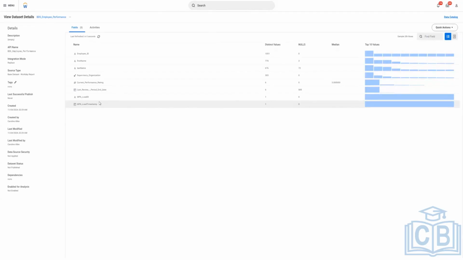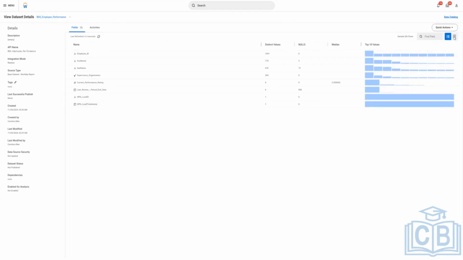You will be able to identify that this data was loaded on 1st November, and this was loaded on 10 November, and the ID will also be the same for it. If you go to the detail tab at the top corner, under the quick action, there are two icons.